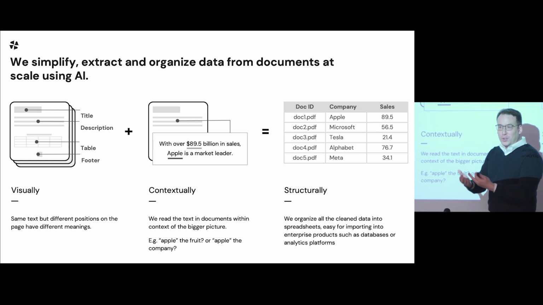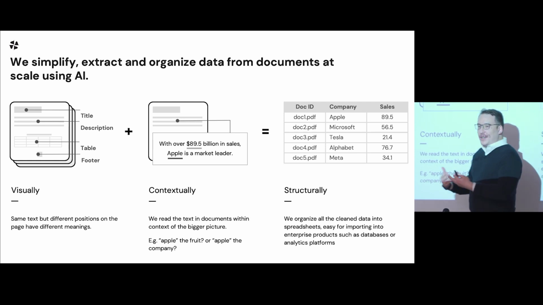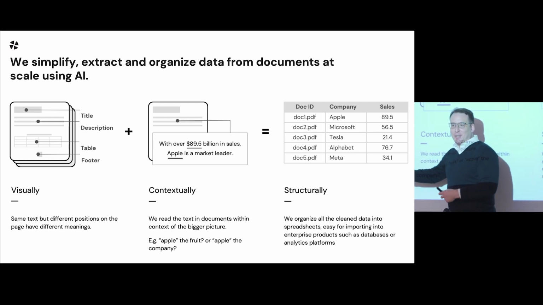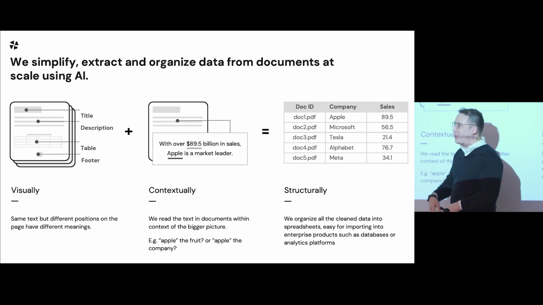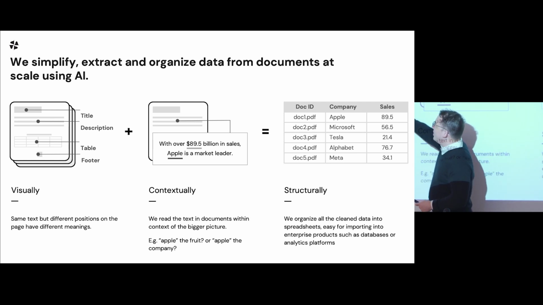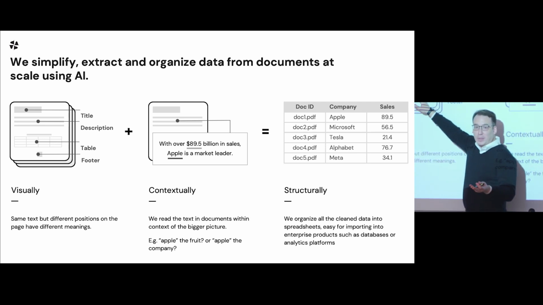I understand what the description is. As a human, you've gone to school, you understand that. But for AI, if you don't tell it that, then it's not going to know that. So you have to tell it, oh, yeah, this is the title, and you tell it many times, and it's able to learn. And so visually, when we look at a document, the position of where the words are actually have different meanings.